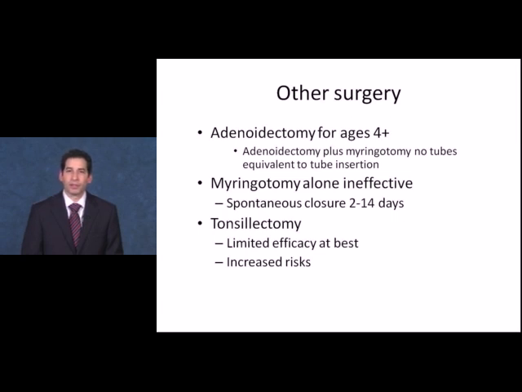In general, myringotomy alone has been shown to be ineffective for the treatment of otitis media with effusion or acute otitis media, as spontaneous closure occurs after 2 to 14 days with recurrence of the previous symptoms. And tonsillectomy has not shown to be effective for reducing the rates of either acute otitis media or otitis media with effusion in children. And it's important to note that there are increased risks of tonsillectomy in comparison to adenoidectomy alone, including the increased risk of bleeding and the increased postoperative pain with subsequent increased risk of dehydration.